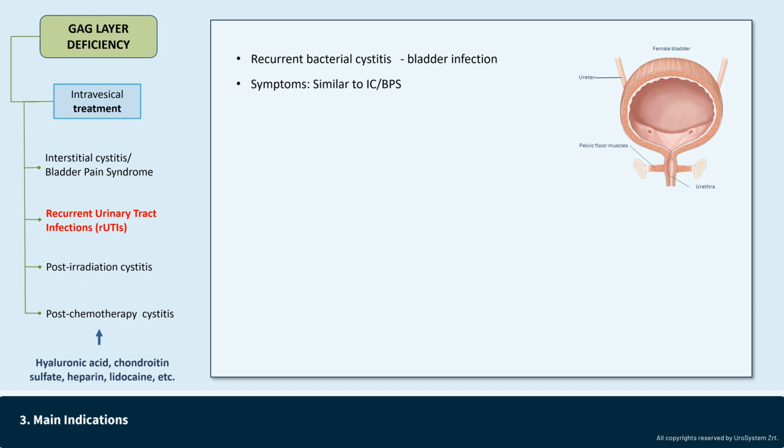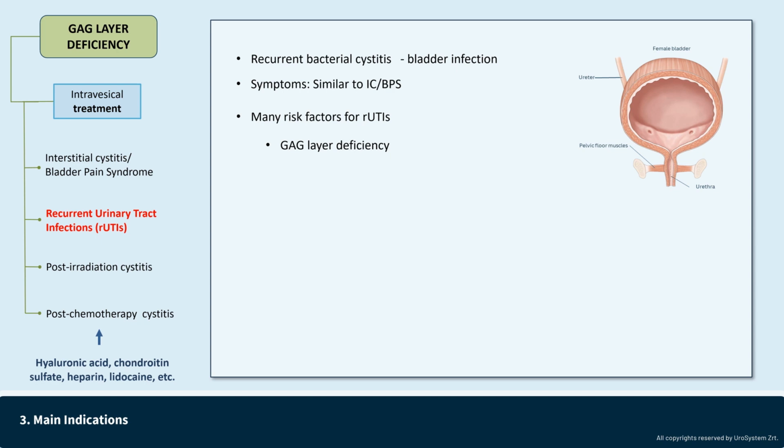During these infections, patients suffer from lower abdominal pain, frequent and painful urination, very similarly to those patients suffering from bladder pain syndrome. There are many different risk factors which make women susceptible to recurrent urinary tract infections, like low fluid intake, hormonal status, or sexual activity. And since the GAG layer has an important antibacterial barrier function, having a weak GAG layer is one of the risk factors for recurrent UTI. The repeated bladder infections then further weaken the GAG layer, creating a vicious circle.